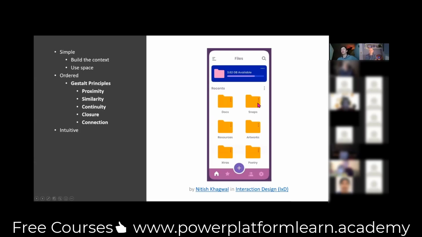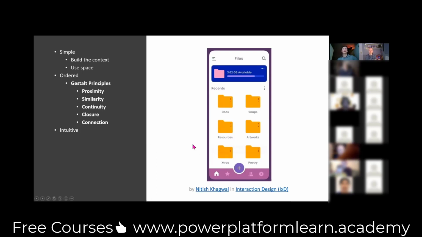We expect that there will be some extra information. Continuity, yeah, the same story. Recents is like building a closed figure, so it's actually the closure principle. In terms of continuity, this is the navigation and the two columns of folders. And for connection, a great example is this button. If you click plus, will you add a new folder or rather a new navigation option? Of course, a new folder, but why? Because there is a fulfilled connection principle, right?